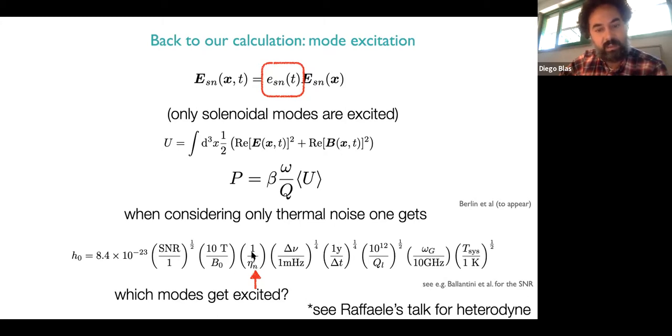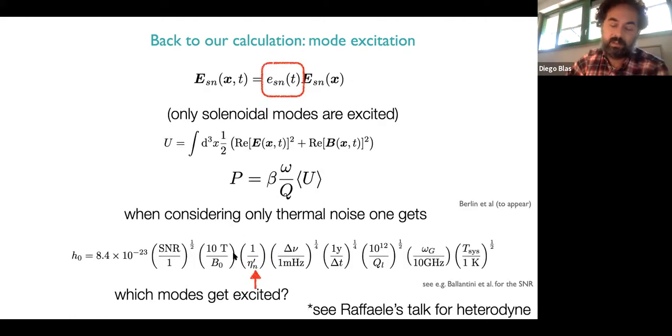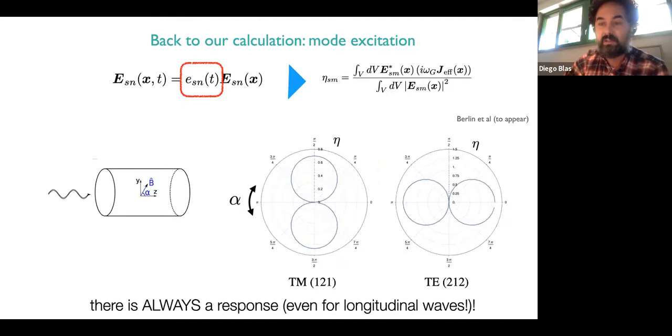Now, there is one number here that you have to compute precisely: the way you excite the particular mode when the gravity wave comes in. This is another effect, but it may be zero. Because in the end, what are we doing? There is a wave coming in, and a magnetic field with a certain direction. Take this example, which is the simplest: the wave comes in through the cylindrical cavity, the magnetic field is aligned in a certain direction, alpha, and then you have to compute the source to different modes in the cavity according to the orientation of these two.